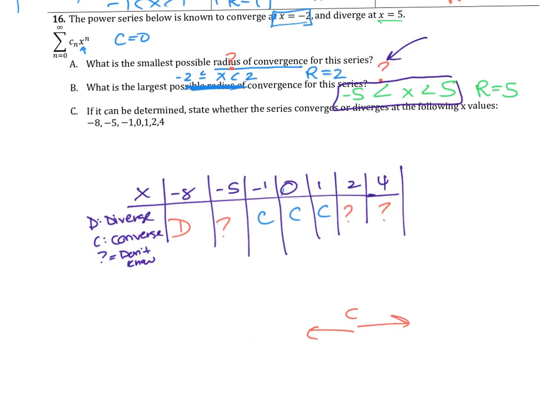So big ideas wrapping up this section. Looking at a non-geometric series by considering its ratio and performing the ratio test to determine if that ratio, as n approaches infinity, is less than 1, the series will converge. If it's greater than 1, the series will diverge. And remember that the ratio test can be inconclusive if that limit is actually equal to 1. Then we don't know what's going on, and we're going to need another test to help us out there.